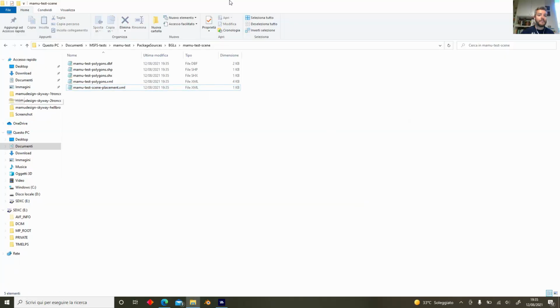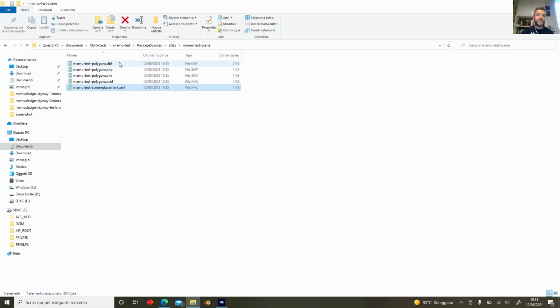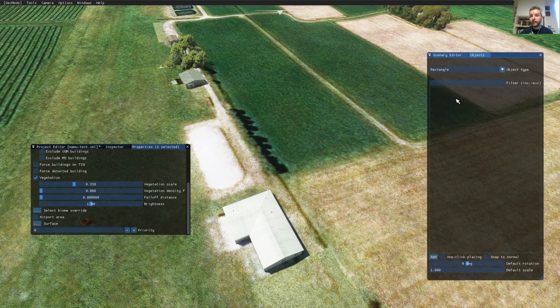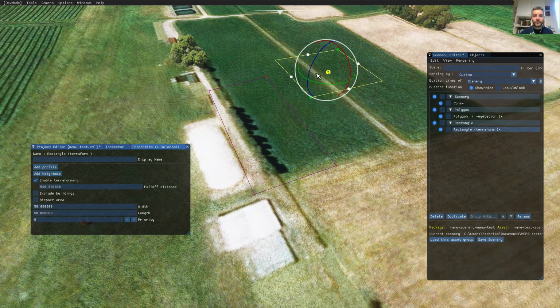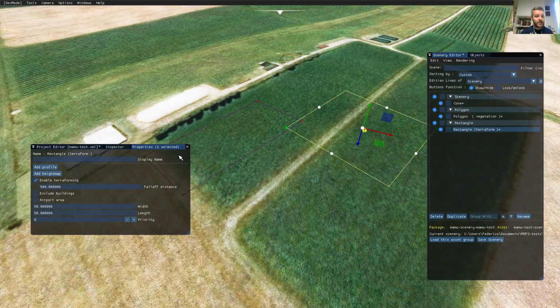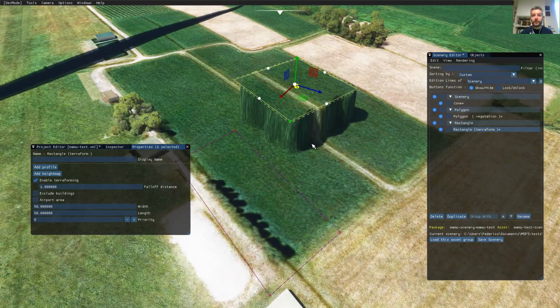Go back and we have in our folder our old file, the placement file, which contains our cone, and we have some other files which describe the polygon. Polygons are different files, in a different format than every other object. In fact, if we add some other objects, like let me say a rectangle, and add a rectangle, which is here. A rectangle is an object we can use to exclude some types of buildings or to do some terraforming. Is this terraforming? Yeah, it is terraforming. Terraforming is changing the shape of the terrain.